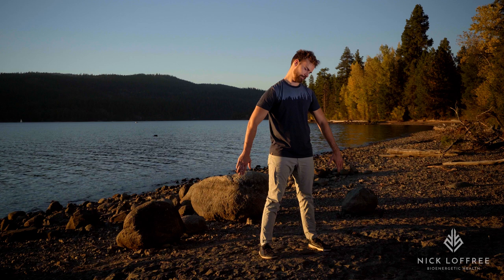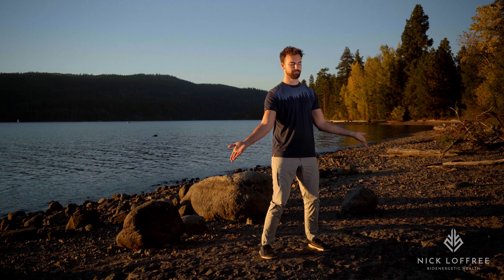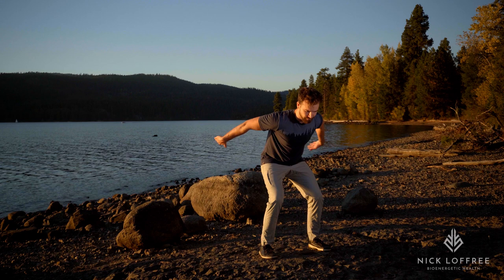Drop down, relax, shake it out. We're going to do the other side. So start with the palms face behind. Circle behind yourself. Come by the hips and then open the palms out to the side as the fingers pull down. Palms face backwards, circle back. And open, pull down with the palms out.